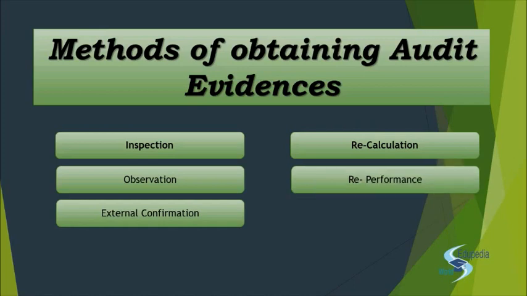Then you have reperformance. That is when the auditor independently executes the entire procedure and sees that, okay, I'm getting the same evidence. Right? If I take the best example, the white box and the black box approach that you study in CIS audit, that is reperformance. The auditor gives in his own data and sees whether the software is able to give the same output. Right? If you go by the text, it says it involves the auditor's independent execution of the procedures or controls that were originally performed as part of the entity's internal control. So he will individually check.